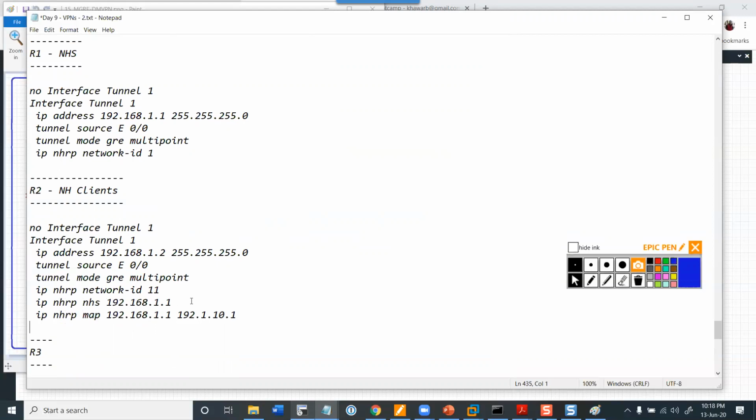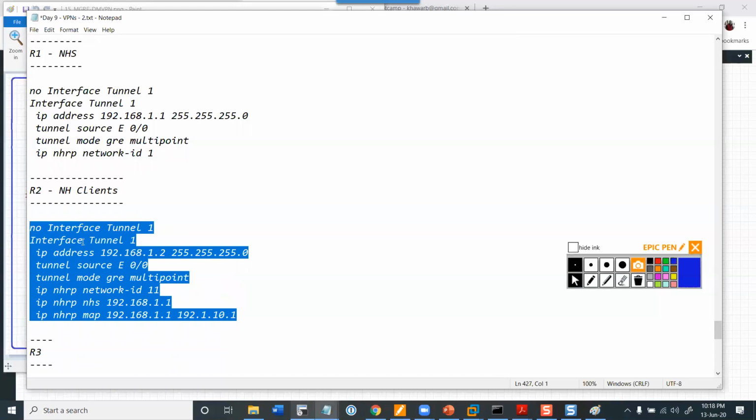By putting this command in, IP NHRP NHS, I'm telling it to register. Absolutely. It's not primary and secondary. They're in like an active state. So I'm going to register to both if I have two NHS. We'll do that lab as well. I'll show you, if you have two, how do you set the two up in a redundant manner. Otherwise, if you have a single NHS, you have a single point of failure, right? Very simple though. You guys are okay with this, right? Any questions? Let's do this and see the effect of it.